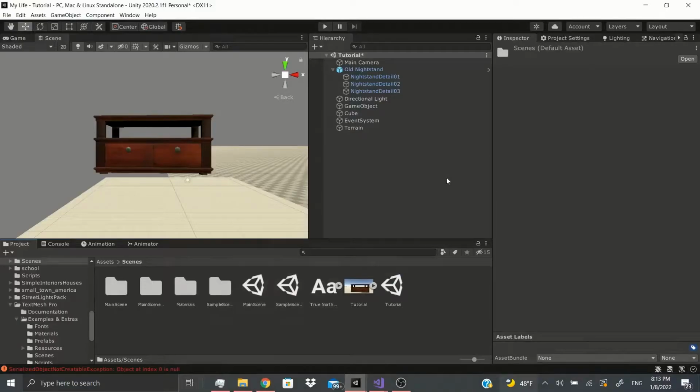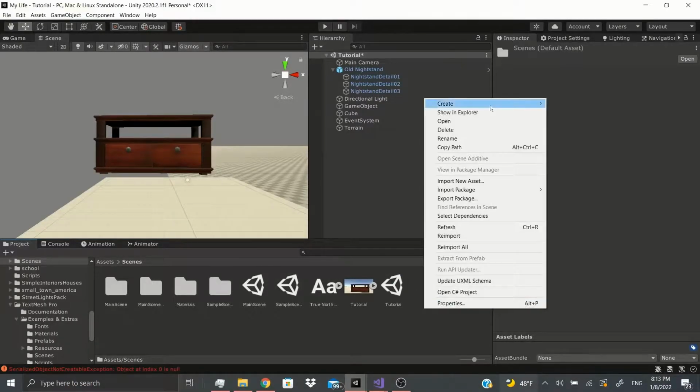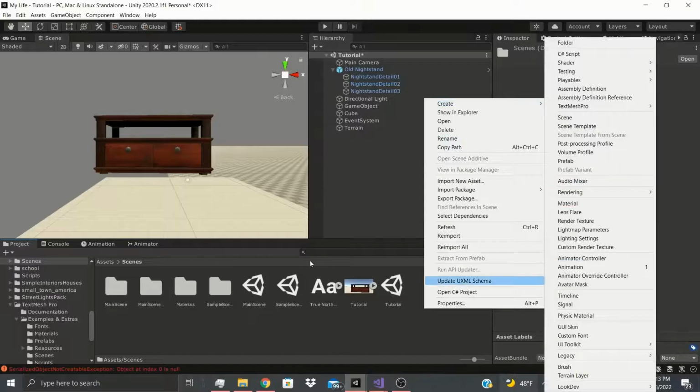Hi everybody, welcome back. In this video we're going to continue with this menu over here. So when you right click and you go to create, we're going to talk about physics material. I talked about all these below already, so check out the separate video or my past videos. We're going to start with physics material.